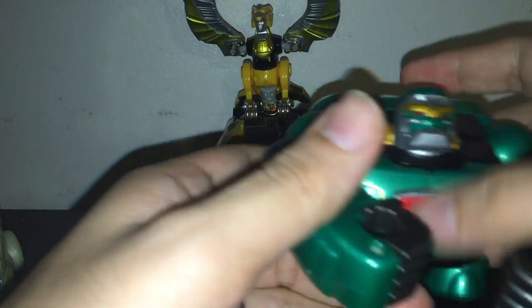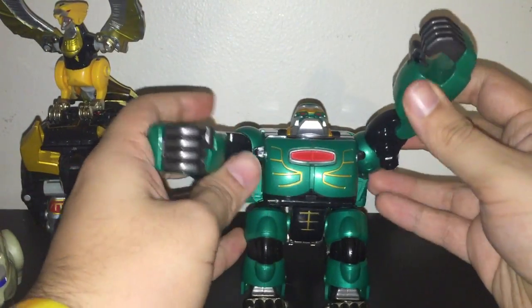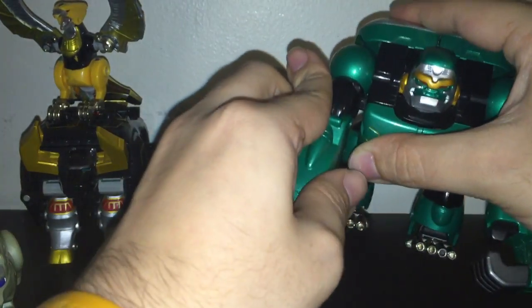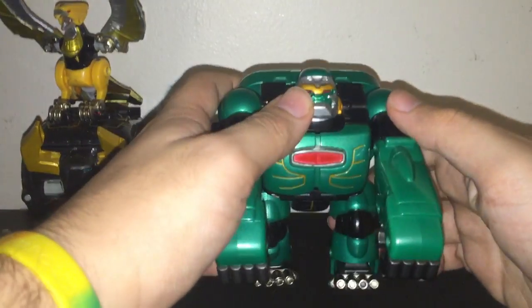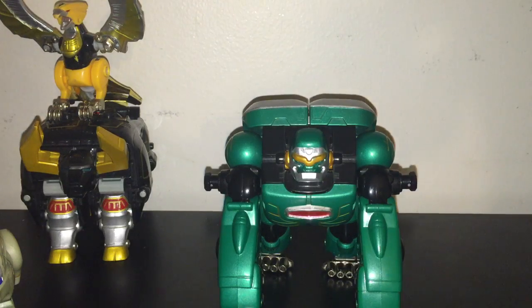So let's talk about the biggest new component, Gao Gorilla. Now you can see I kind of have him posed like he's beating his chest, and he's a very posable Zord. He's got little legs, but the one they will show on the box is something along the lines of this. Me gorilla, me like bananas. Anyway, he does have some feet posability, and in the American release, since in Japan they release these as individual Zords, besides Gao King you got this Bison leg, which is just a replacement for this. And the only transformation it does is this, and there is a motor. It does work on mine, but it is battery operated, and the batteries that were in here were corroded, and I don't want to repeat that by forgetting there's batteries in this again.